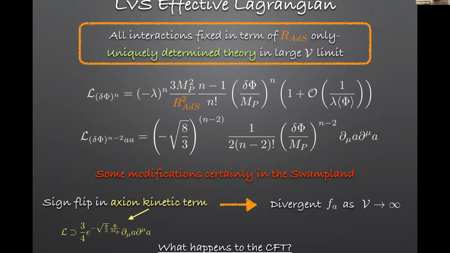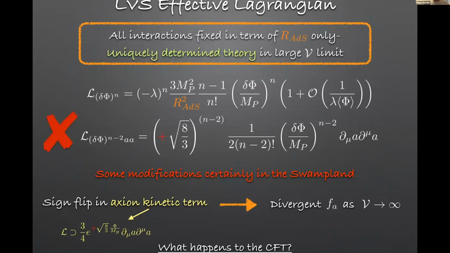For example, if we look at the second equation, if we imagine changing all these minus signs here to a plus, then this looks like an innocent modification in the IR. But for somebody who knows the UV Lagrangian, we see that this corresponds exactly to changing the sign in the axion kinetic term. And since phi is proportional to the log of the volume, this is equivalent to having a divergent axion decay constant in the infinite volume limit, which is totally inconsistent with string theory. So the question we ask now is, does this behavior show up in a CFT? Does this make anything inconsistent in the CFT?